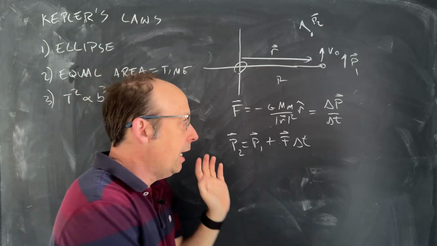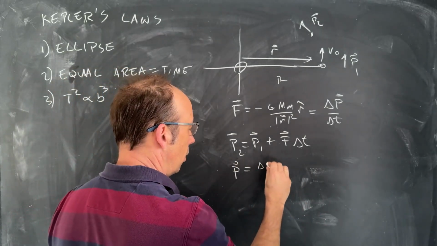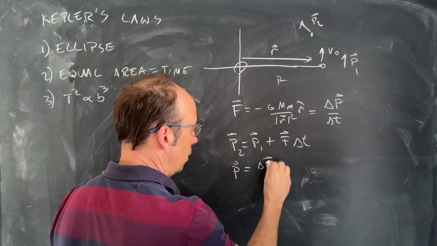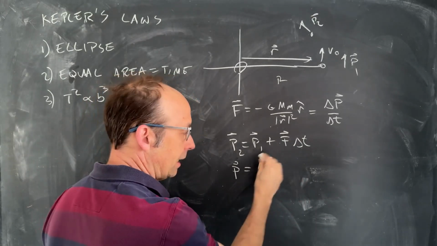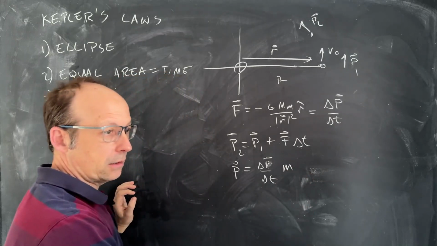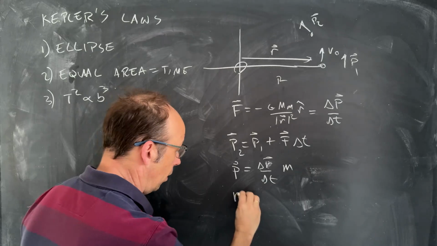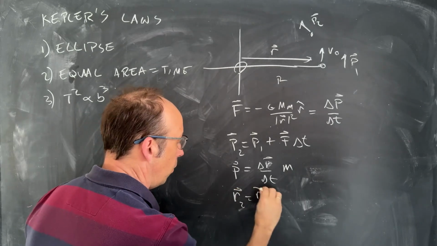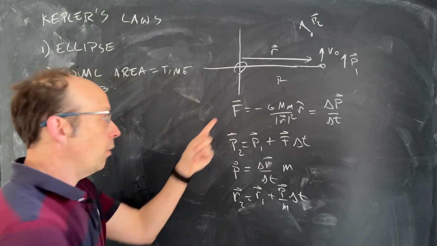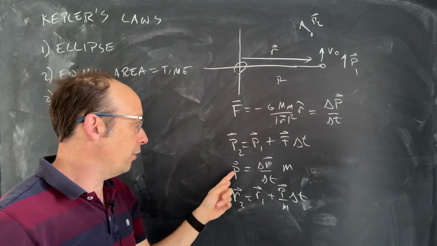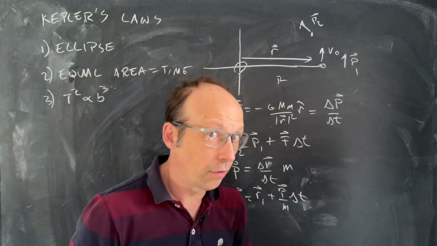Next, I'm going to assume that it has a constant momentum during that time interval, and I can say the following: P is delta R over delta T, where delta R is the change in position, and P is the velocity times the mass. So from that, I can solve for the position doing the same thing. R2 equals R1 plus P over M delta T. So I calculate the force, I use that to update the momentum, I use that to update the position, and then I just do the whole thing over and over and over again.